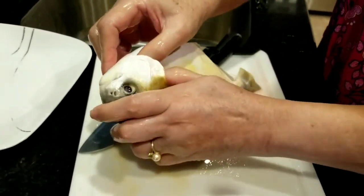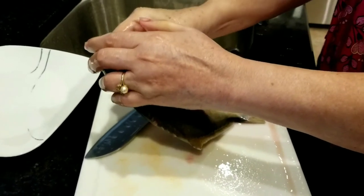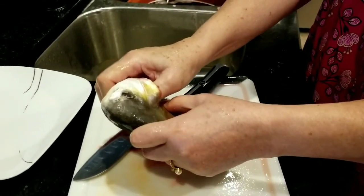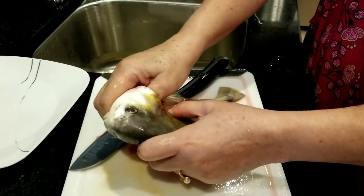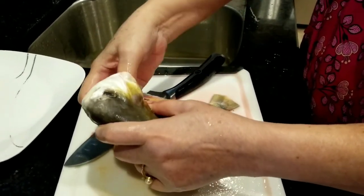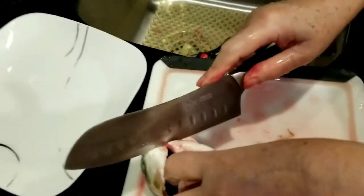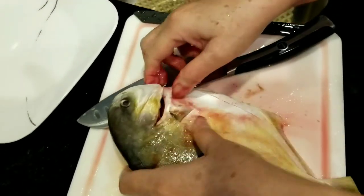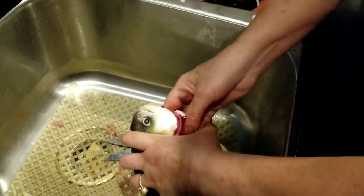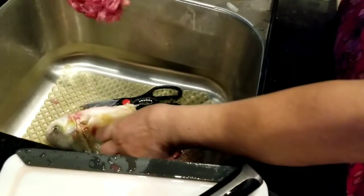And then we're gonna grab the hasang. What's hasang in English? Gills, G-I-L-L-S, right? Hasang. I don't know what it is called in Tagalog, but you know what it is. Okay, careful, ma. I'm sorry, I can't help you with that because I'm scared of getting rid of the hasang in there. Use a shear, a scissor. Finally, it's almost out and we are ready to roll. That took about 5 minutes for the hasang to be removed.